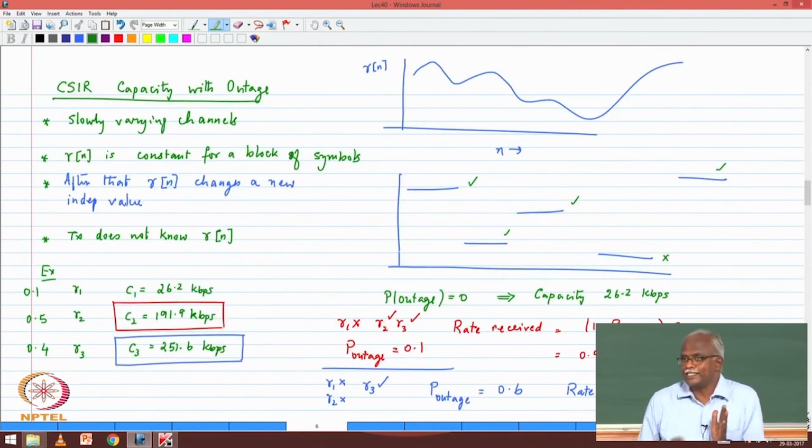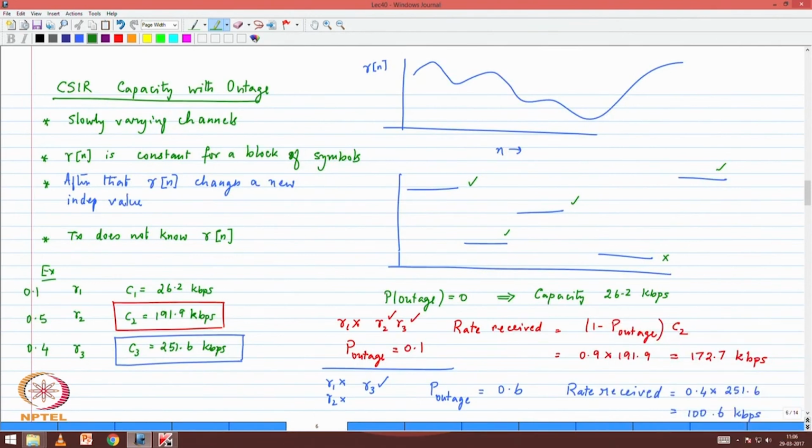Now, capacity with outage starts to bring us into the realm of practical implementation. If I have a system where the channel SNR is changing, I'm going to model it as an equivalent channel where the SNR remains constant for a block of data, and between blocks of data the SNR can have an arbitrary change. Under this set of conditions, I now have to pick which SNR will be my threshold. Above that SNR, I must guarantee that the information is communicated reliably. Below that, I will consider outage.